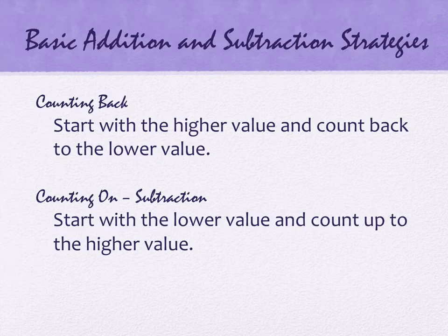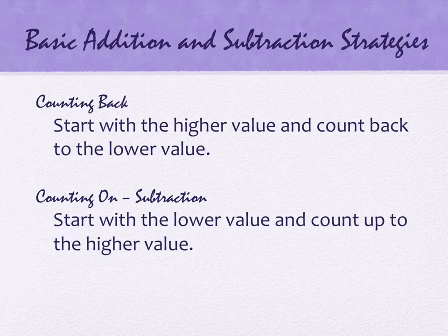The counting on, which sounds like counting up, but it's not exactly the same thing because it's used for subtraction. You start with the lower value. So again, let's do my 10 minus 5 example. You start with the lower value 5, and you count up to 10. So you go 5, 6, 7, 8, 9, 10, and you stop at 10 because that's the number your goal is. Your goal is to get to 10, and however many you counted up, in this case the 5, that would be your answer. So you're counting from the lower value up to the higher value, instead of going from the higher value down to the lower value, which was the counting back strategy.